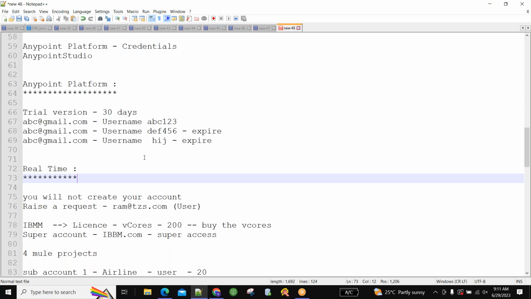200 vCores, or space, they will give, only space. In 1 vCore we can deploy almost 6 to 8 applications. So for one project only 5 vCores are required. For each application they will allocate 0.1, it depends on the space, how much we build that API. So 6 to 8 applications we will be deploying. So almost all, like my 5 or 10 vCores, need space. Then what I will do, either I will remove junk or I will try to buy vCores with extra cost.